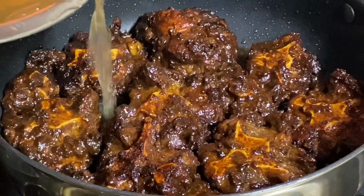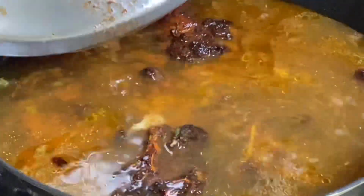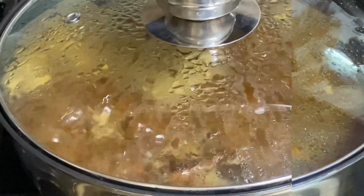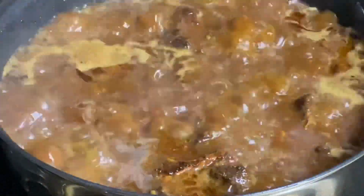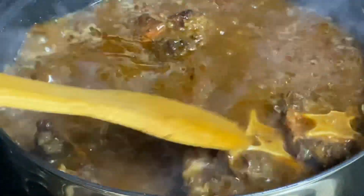So after the meat has been frying in its own juice for a bit, to the remaining seasoning, add some water and pour it in the pot. Make sure all the meat is fully covered. Bring that to a boil, then lower the heat to its lowest. I am going to allow this to cook for about 2 hours until the meat is tender and falling off the bones.